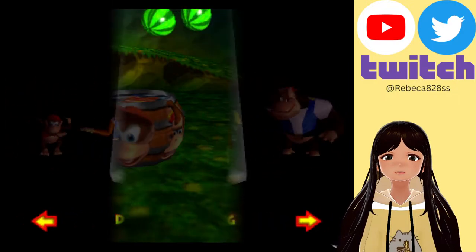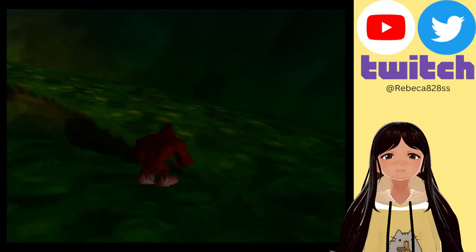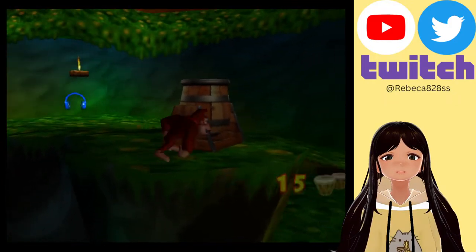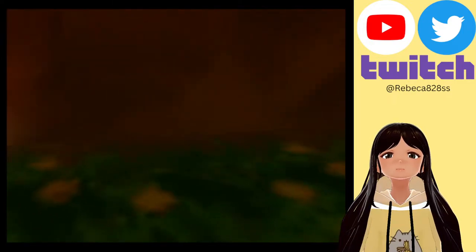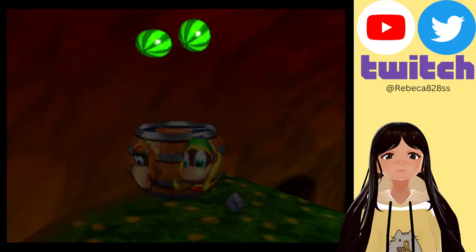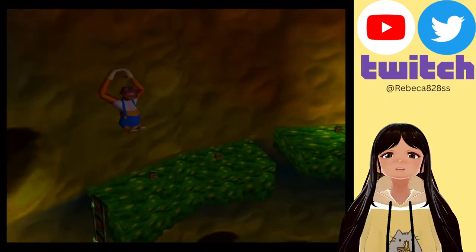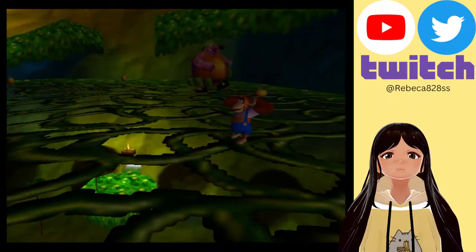And then we'll go with Donkey up here because I feel like it's mainly a majority of... Wait. Okay, yeah. I feel like it's mainly Donkey's bananas up here. Oh. And whose balloon is this? This is also Lanky. And there's a tag barrel up there. Oh. Perfect. And then let's just see what's over here. Oh! And is there a tag barrel up here? Oop, oop.